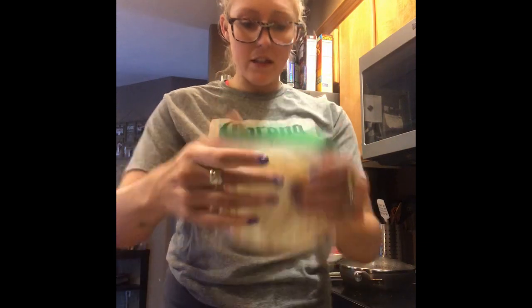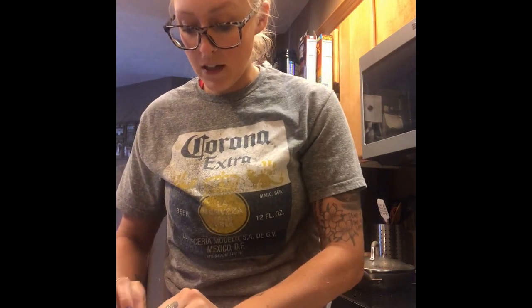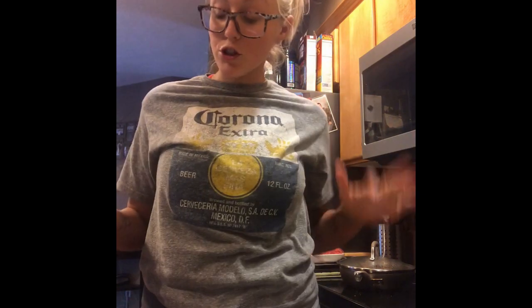Okay. So this is 6 ounces on the dot. It's probably about 7 pieces. And then I will just put the rest of my stuff in there for the week while I wait for my ground beef to cook. And then I will show you guys how I divide my ground beef up.